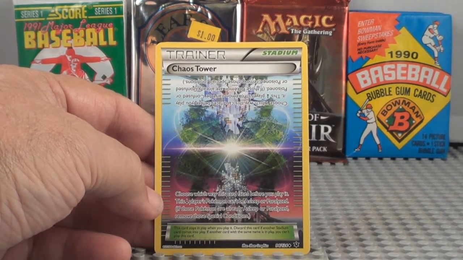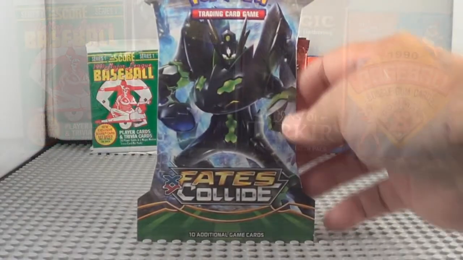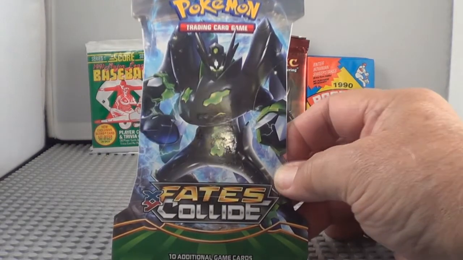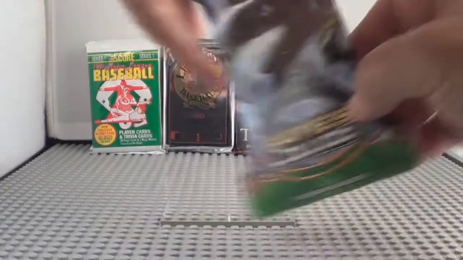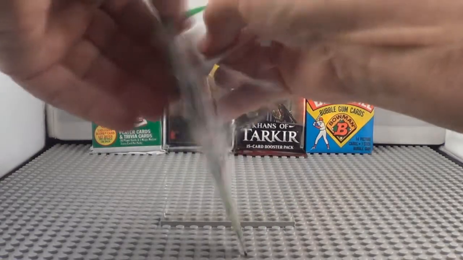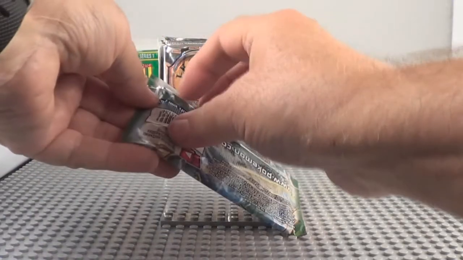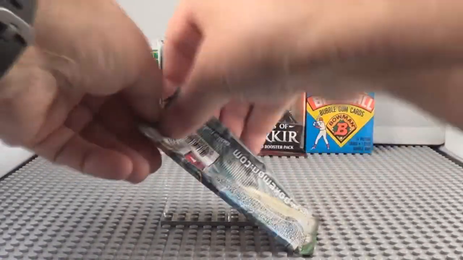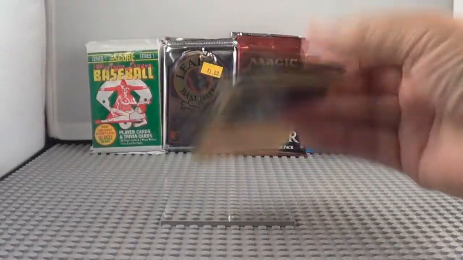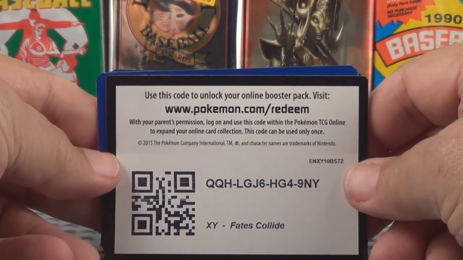here's a trainer, Chaos Tower. Here's pack three. Let's see what's inside it. Here's your cards. Here's the code to unlock your booster pack.